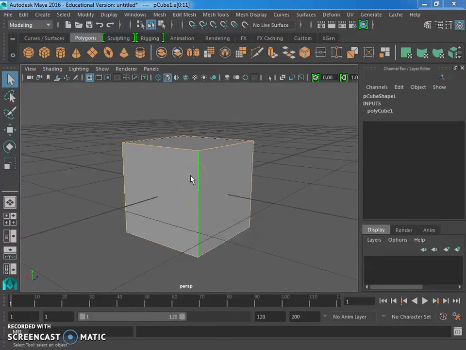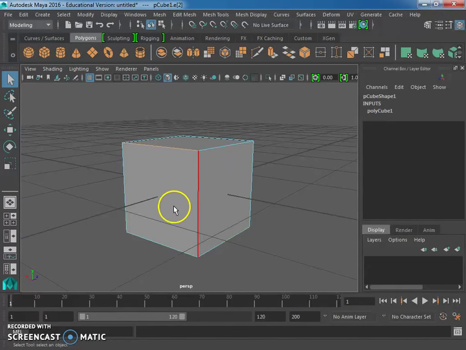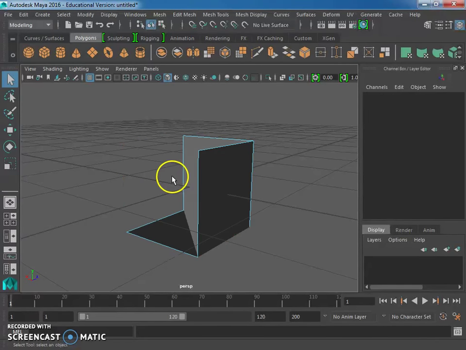Okay, so let's look at some modeling basics. What I want to do is delete this thing. So just click on it. Oh, I'm deleting faces for some reason.